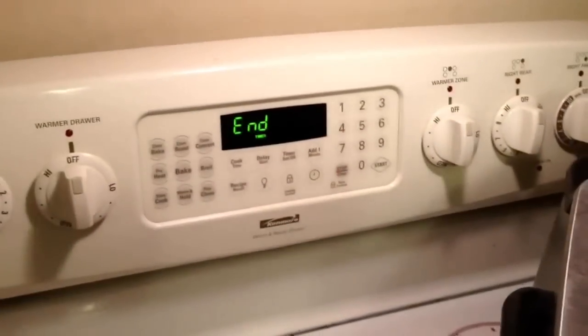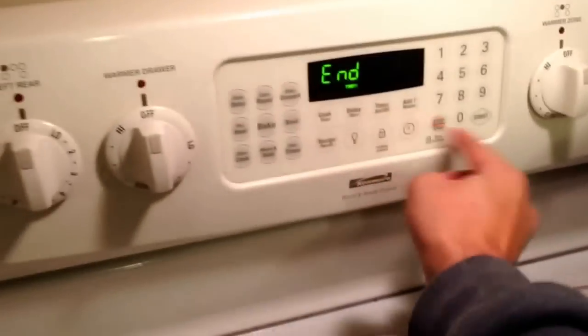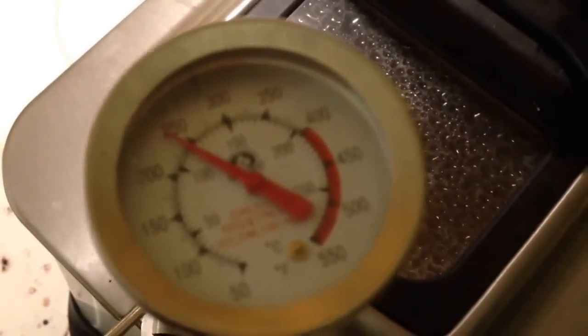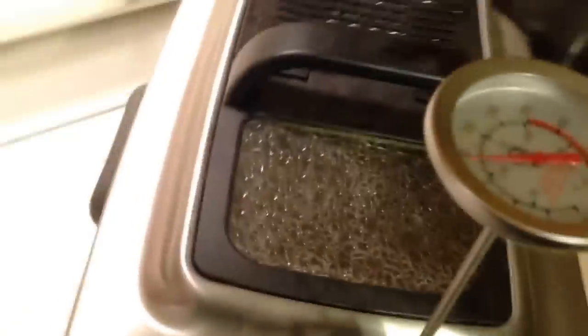Oktoberfest. All right, and there we go. We got 20 minutes. Shut up. Let's check timer, temperature, in about 245, 250 almost. That's what we cooked them at.